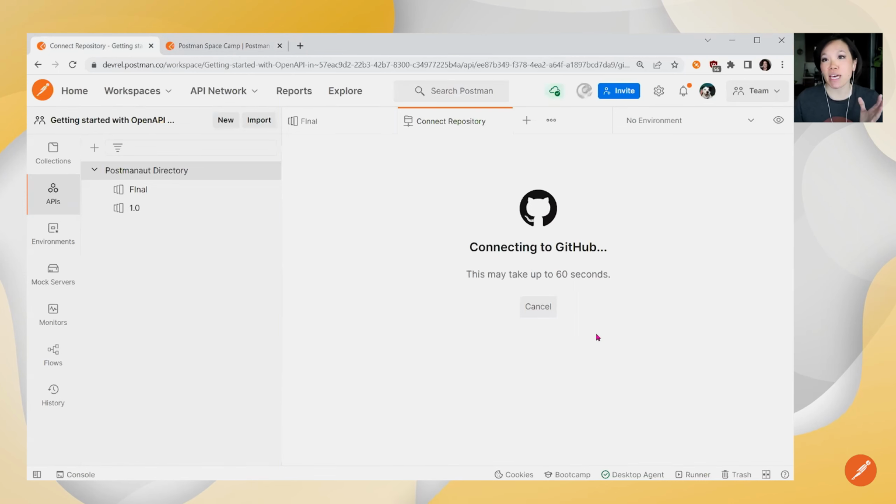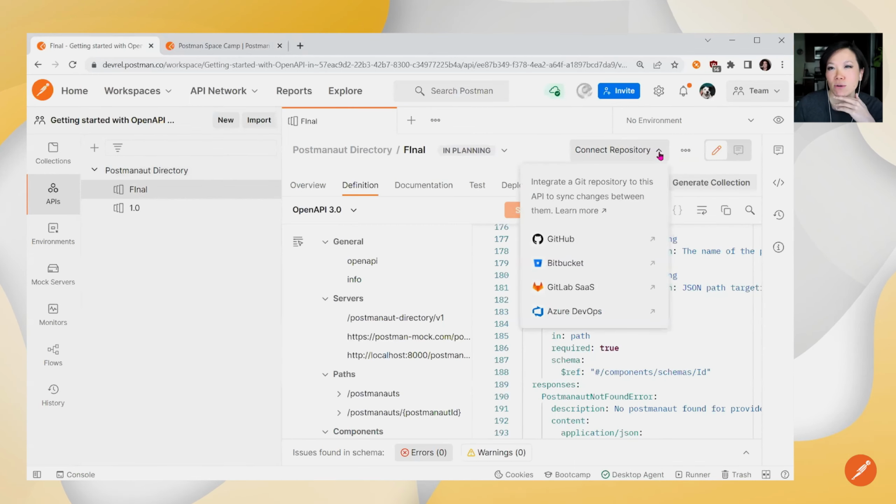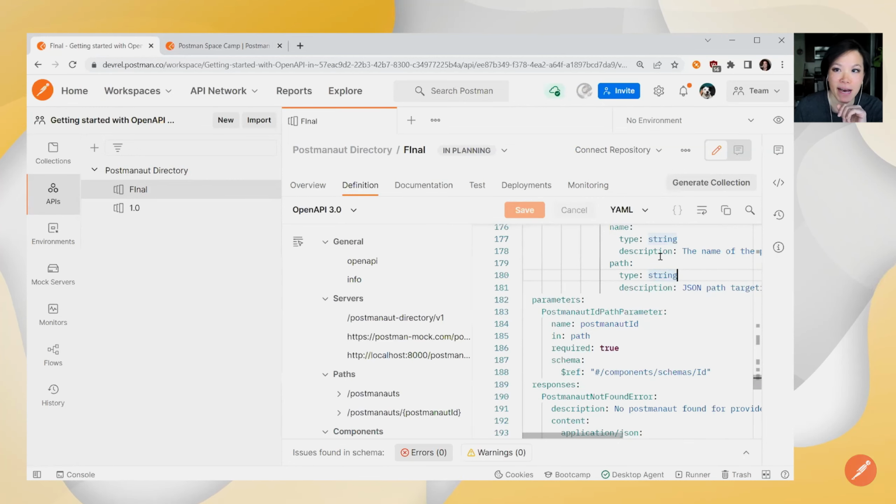Okay, so if you are authenticated into GitHub, for example, because I pulled GitHub, you can connect your repository, and then you would be able to take Git-like actions from the API right here to GitHub. So you can either commit and push as you're editing in Postman up to GitHub, or whatever remote you choose.